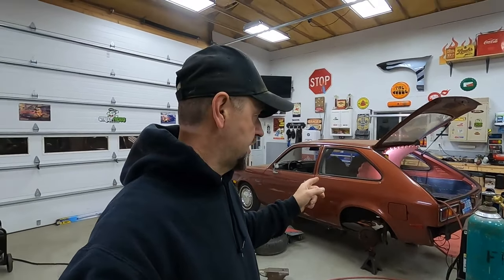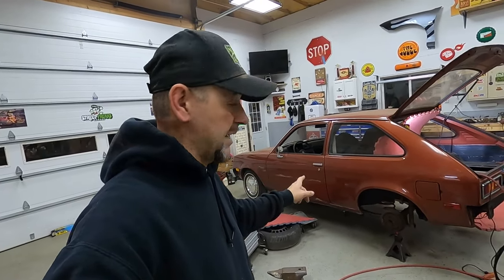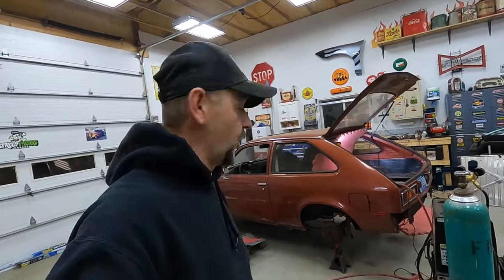It's a '78 Chevette scooter, and they are the rarest of all of the scooters, the lowest production numbers made, with the exception of 1976. In 1976, they made fewer of the scooters. '78 was the second lowest year for the scooter model. Out of all the Chevettes made, and they made a lot of Chevettes, a very, very small number of those from the overall number were scooters. So I'm pretty happy to have it. I think it's cool. But I hope you guys like it out there.